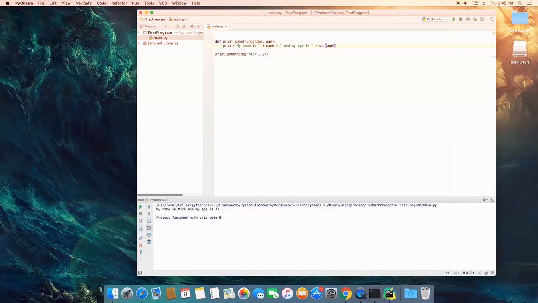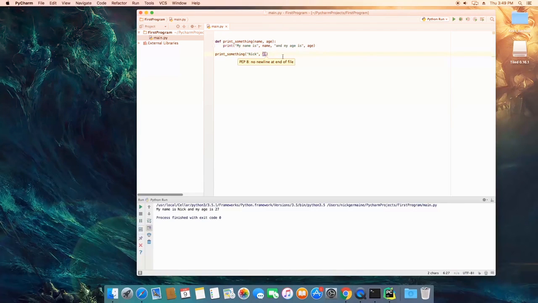Now, this is why I mentioned this earlier, because you can definitely do this. However, what we're going to do is, instead of concatenating the string, we're going to remove all these extra characters. We're going to separate things by a comma. Going to remove the extra spaces around the text as well, because we don't need them, and you'll see why. Now, this will work without converting this integer to a string.